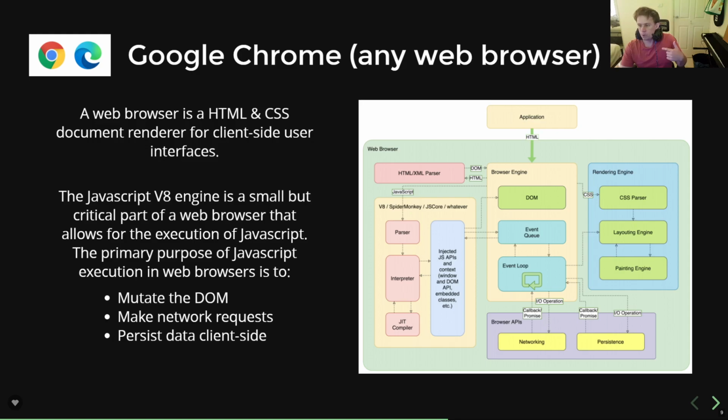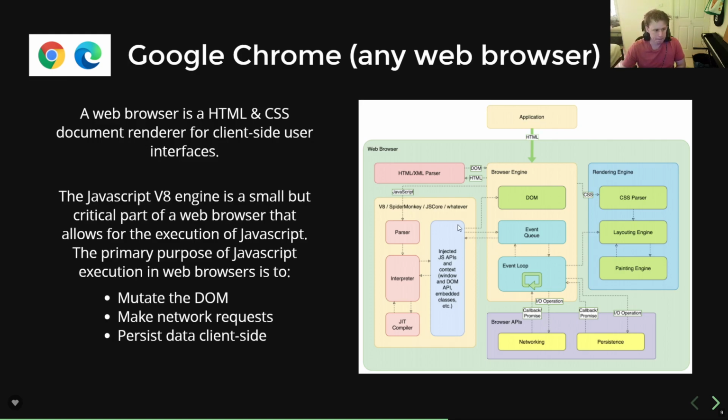Web browsers started to integrate runtime environments. Web browsers started to integrate these Ecmascript engines like V8 into them so that they can actually process JavaScript. And if you have a look at the diagram here, you can see that V8 is just a part of the browser. A lot of the browser is actually rendering a page. It's some other things that it implements itself, just like Node.js does, like an event loop or event queue to keep track of events, because JavaScript's an event-driven language. You'll learn more about that in week 3.